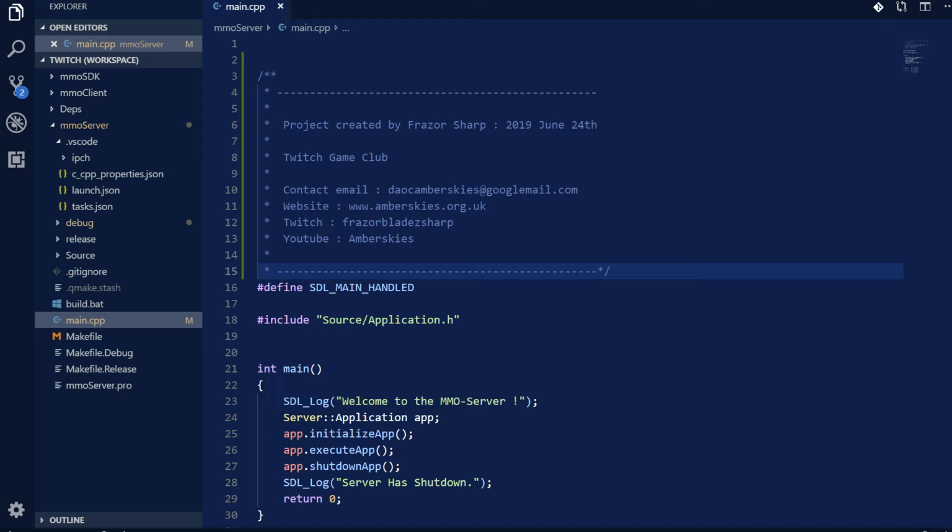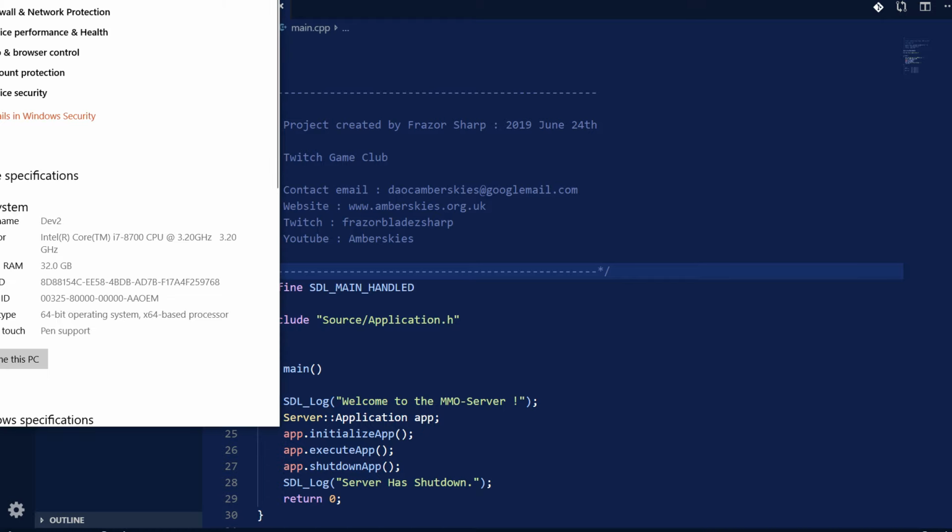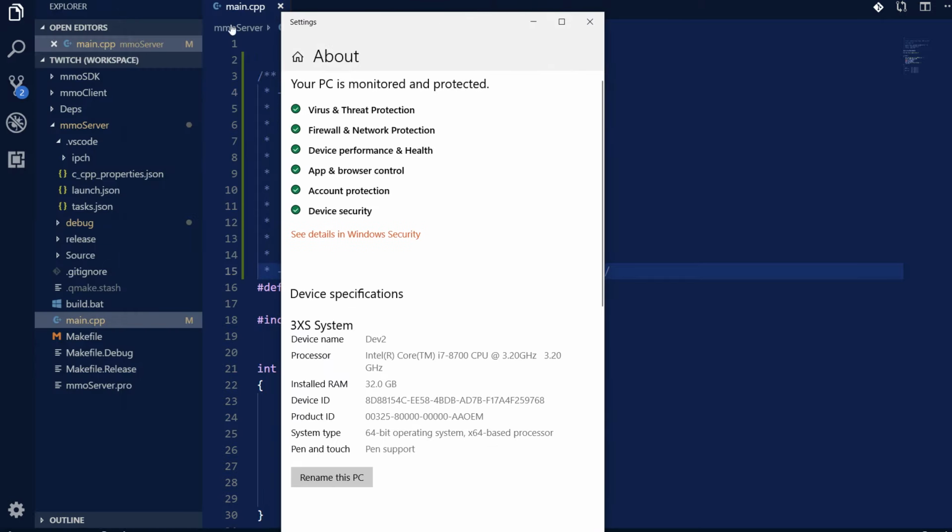Only other thing that I might have changed, let me just check. Under system. If you right click on the Windows icon on your taskbar, the little Windows symbol, like your start symbol, whatever you want to call it, the fourth item down is system.